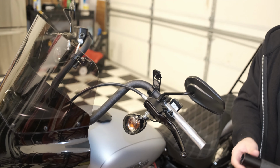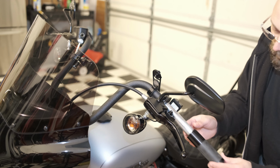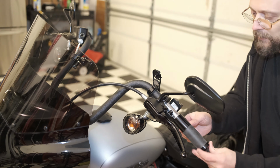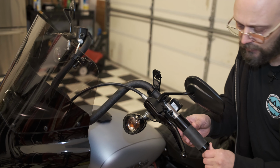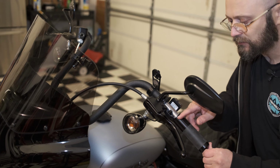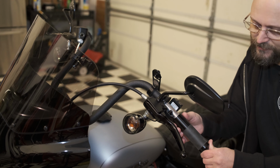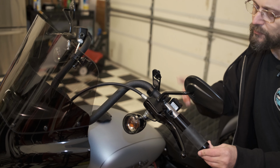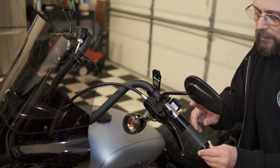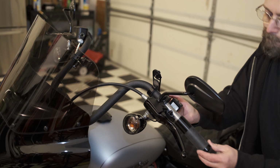Now, what you have to do is you have to put a handle on before you put a double-sided tape on. Measure the distance between the end of the handle. Make sure the handle is fully seated to the end. Measure the distance. Make sure the switch box is right up against this handle, okay? Once you measured and everything looks good, tighten everything up, and let's get to putting a double-sided tape on.